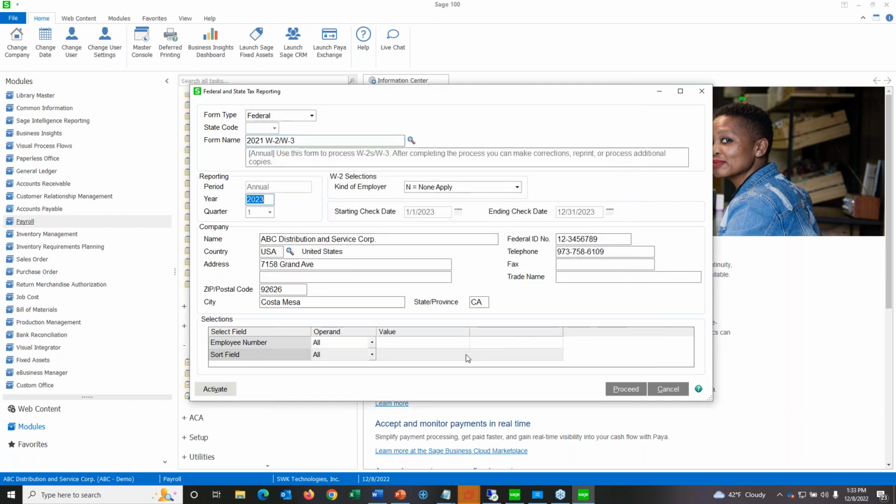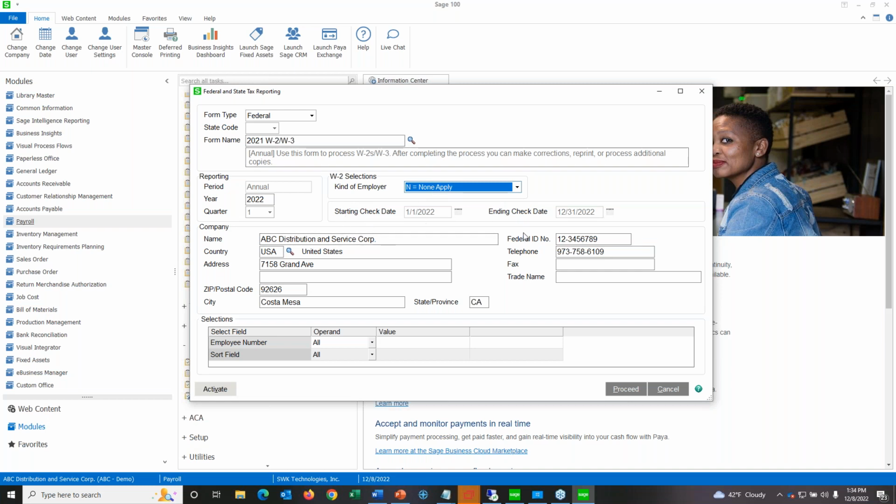So I'm going to say select. When I select it, it's going to tell me what reporting year I'm reporting in. I'm actually reporting in 2022 right now. I've already closed the payroll year in here, and that's why it defaulted to 2023. If you were a specific tax exempt employer, state and local government, etc., here's where you could identify that you are that kind of employer. If it doesn't apply, you just leave that at none apply.